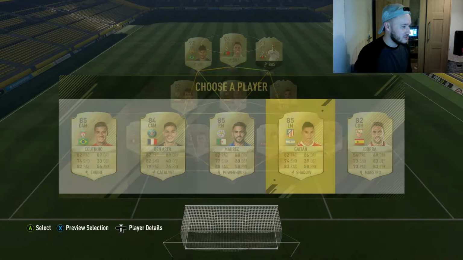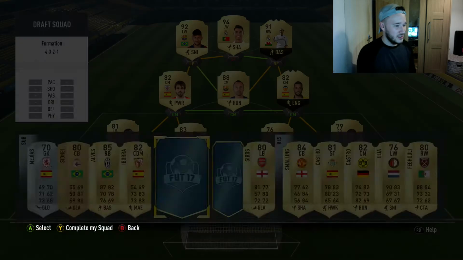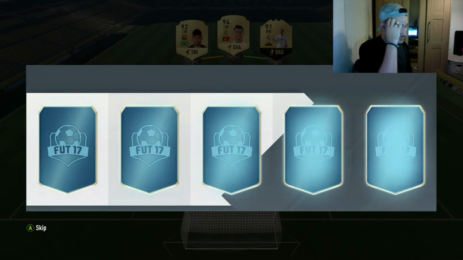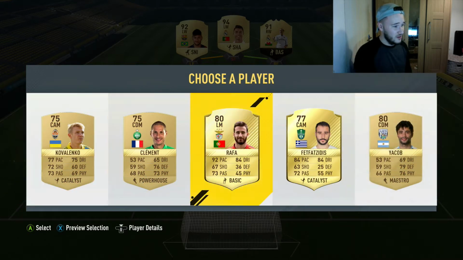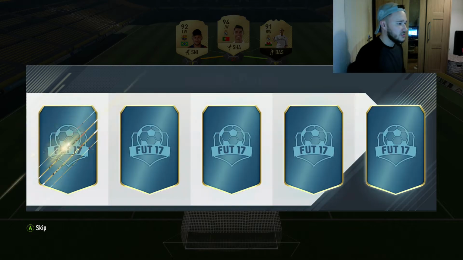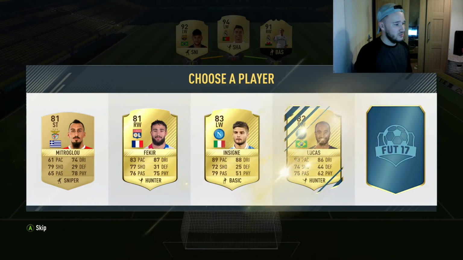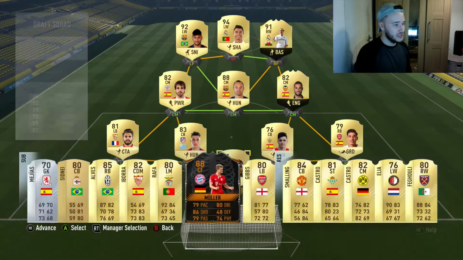Let's look at Gaetan. Gaetan's got 4 skill moves. He's not going to work. I'm going for Iborra. I should have gone for Gaetan now in hindsight. Who else have we got to come on here? Rafa is probably the best option here too. And the last player in this draft that we are going to get is no one great by the sounds of it. We're going to take Scream Muller just as a super sub to come into the club.